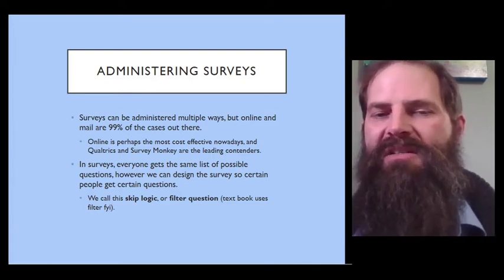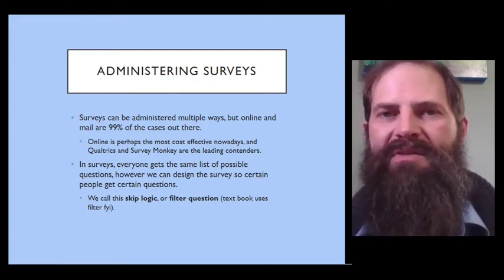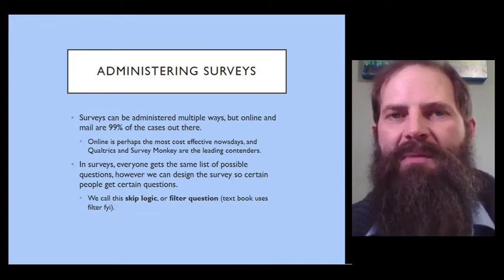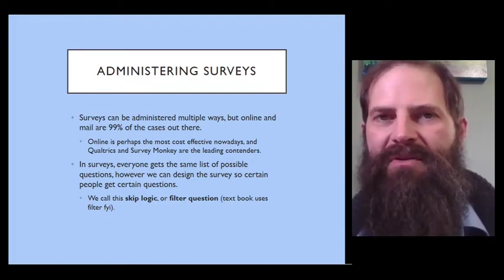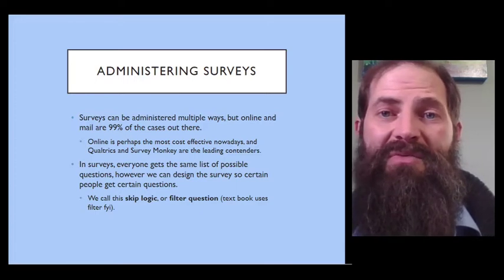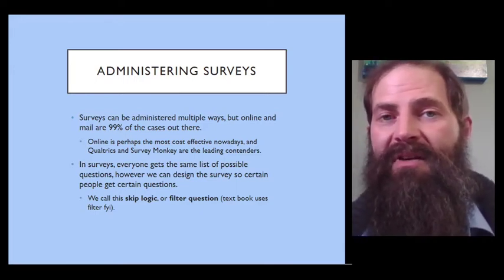Now I've already mentioned this a little bit, but the bulk of surveys that we do today are online surveys. They are the most common thing. And it's really cool because when I was in graduate school, we were transitioning away from mail surveys to phone surveys. And then by the end of graduate school, we were transitioning away from phone surveys to online surveys.